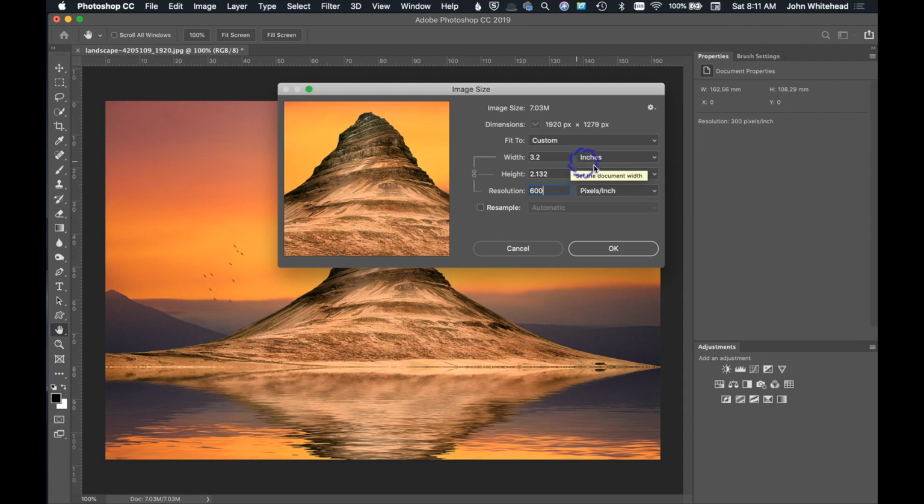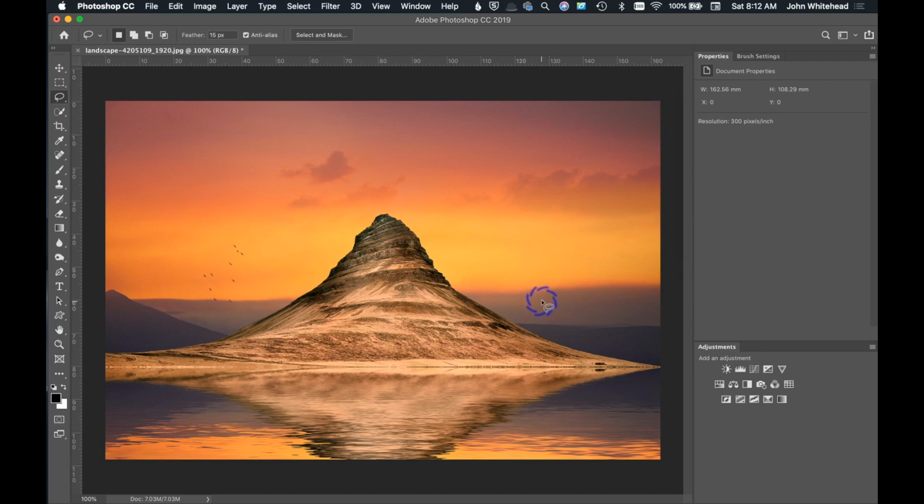So this is showing you that when you output for something to be printed, you need a combination of all three. But this resolution only affects the width and height in printed dimension. It does not affect the actual pixel size because it is fixed. It does not take into account resolution. So hopefully this video hasn't been too confusing.